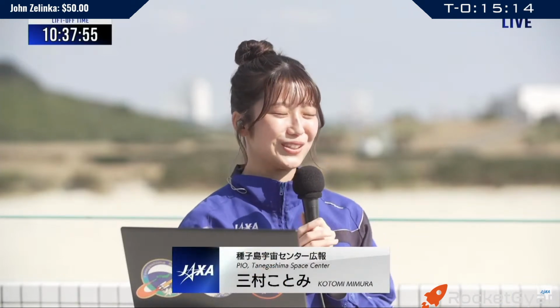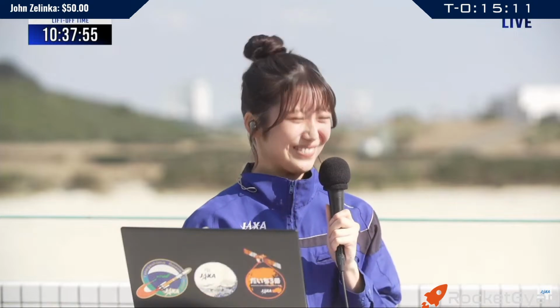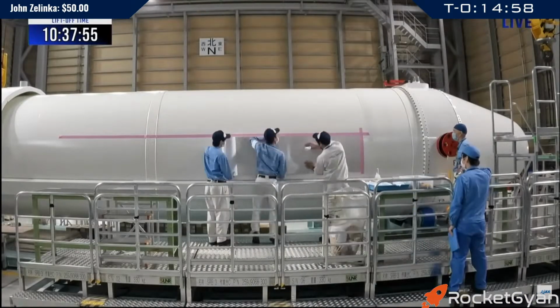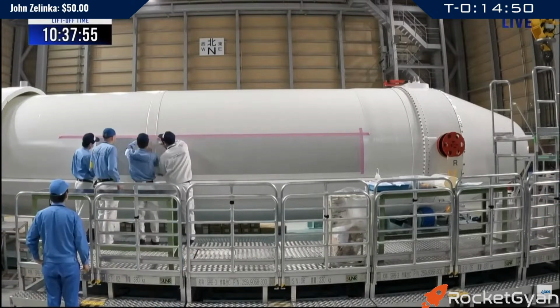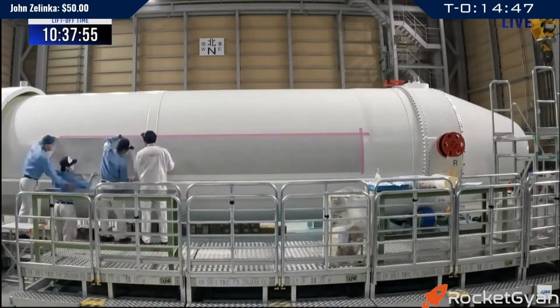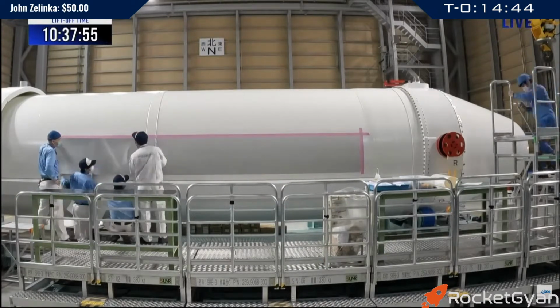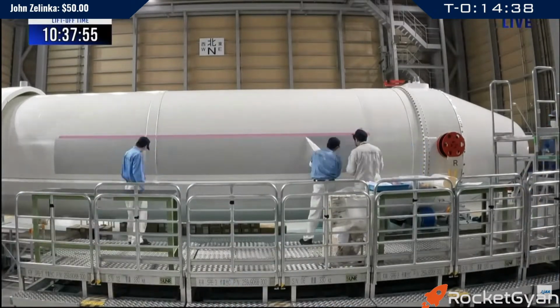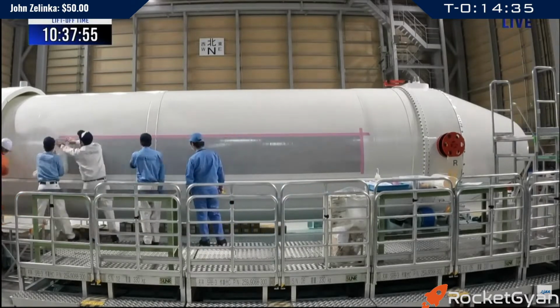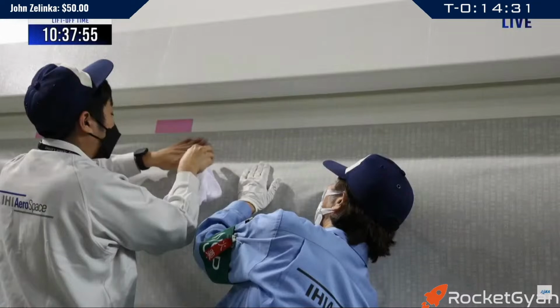And many people will be utilizing data from DAICHI-3 or ALOS-3. I'm very much looking forward to seeing it for myself. Now, on this occasion, we invited messages in support of the H3 launch vehicle and DAICHI-3 ALOS-3, and these messages are posted onto SRB-3, and they're actually attached to the side of the rocket. When you're inside the building, you can actually see these messages right in front of you. I saw it myself, and it's in a very visible location. You can actually read these messages. And so people are able to feel that there is strong interest and strong support, and they are able to feel a great motivation here.